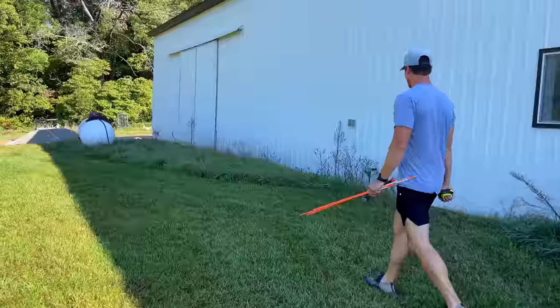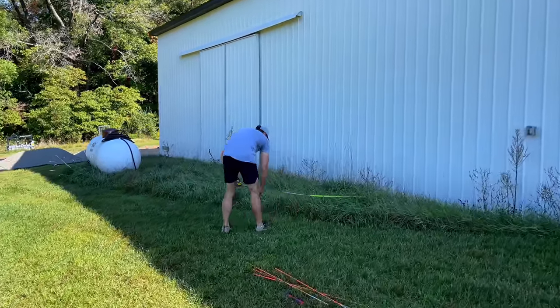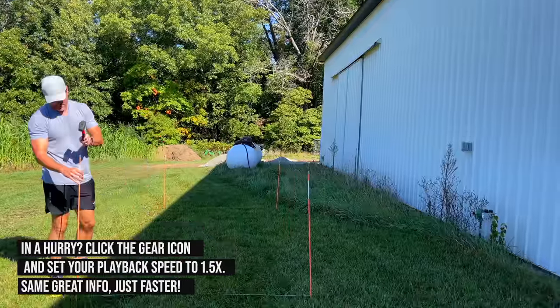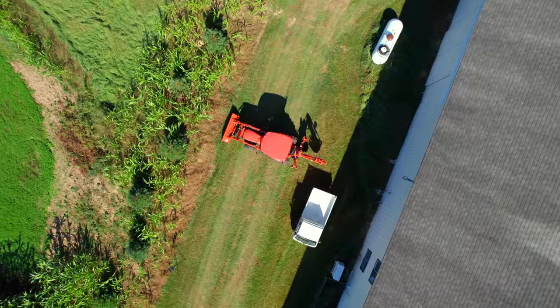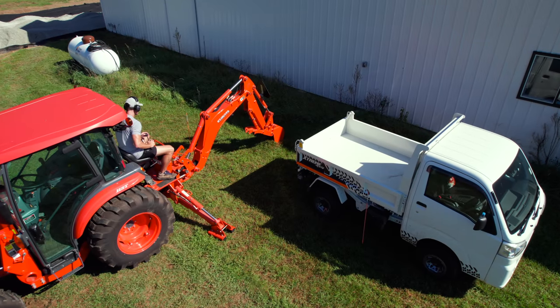It was 14 foot long, 6 foot wide, and a little over 4 foot deep. Unfortunately, I was not able to reuse all of the stuff that I dug out — it had too many rocks. They really don't want rocks pressing up against the tank, so I had to get a bunch of clean fill to bring in and put around it. But we'll show you the whole project.